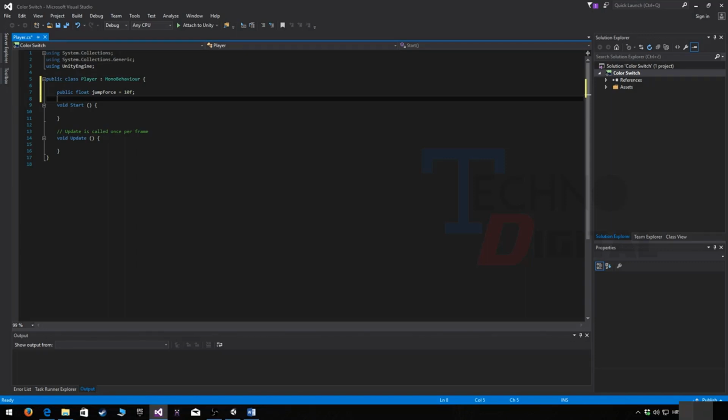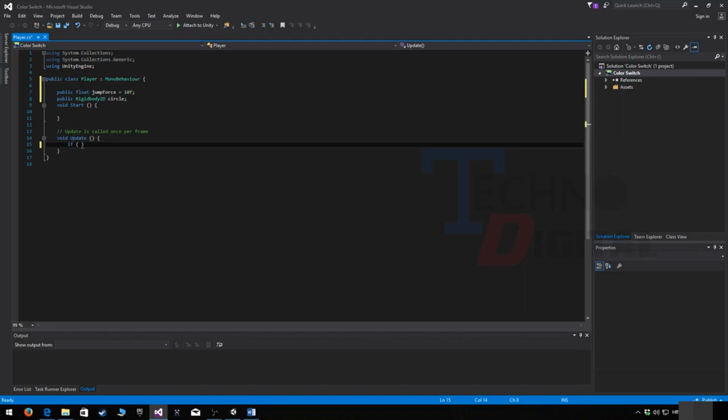The next thing we're gonna initialize is public Rigidbody2D circle. This is the rigidbody of our player circle 2D sprite that we're using in our game. So this is pretty much it for initialization. Next we're gonna set some conditions.